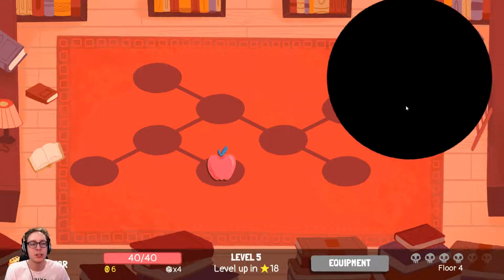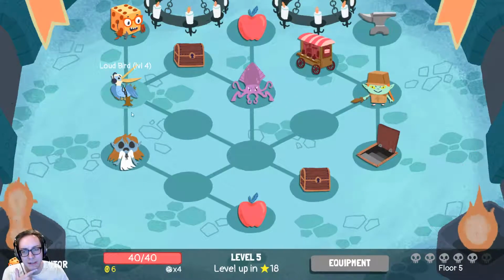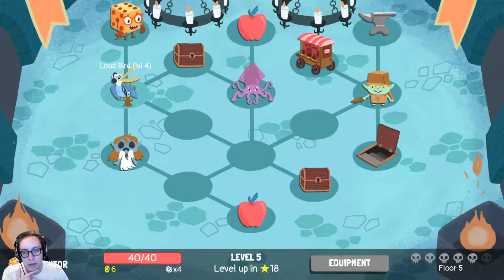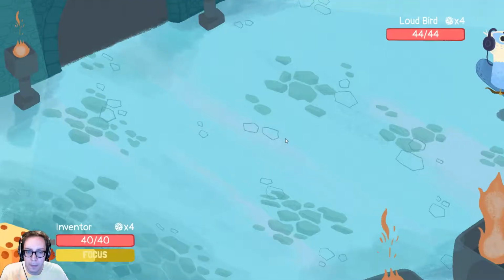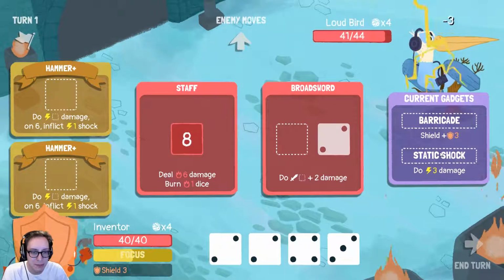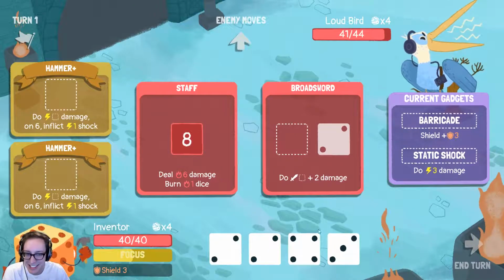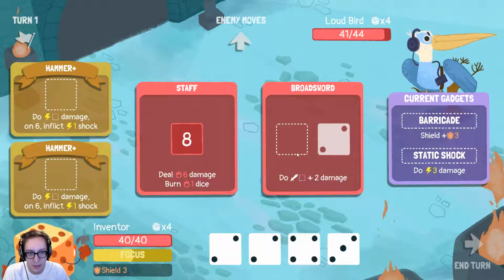That seems very strong. Duplicate all dice and roll an extra dice. That might be too much dice, in fact. Let's see what we get. If we can get something reusable... you know, pea shooters sounded pretty good now. Okay, so we don't care about hammers necessarily. Staff seems pretty good.